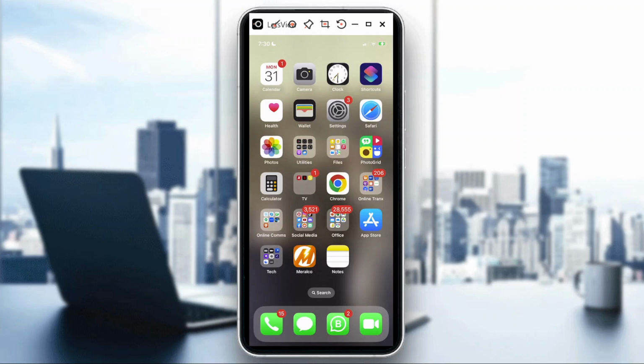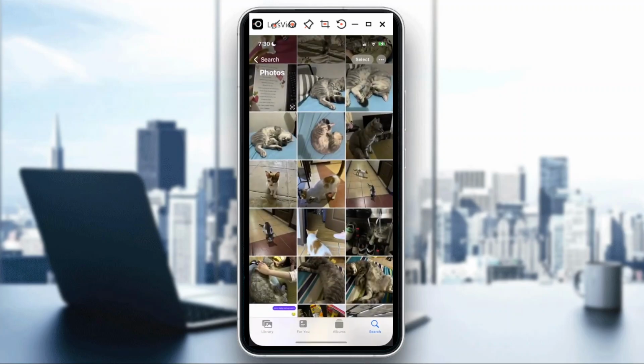First, you're just gonna have to go to your gallery or photos app. Just disregard the pop-up, guys, because my iCloud storage is almost full. What you can do here is, if you look at the top right most of the screen, there's a Select option.